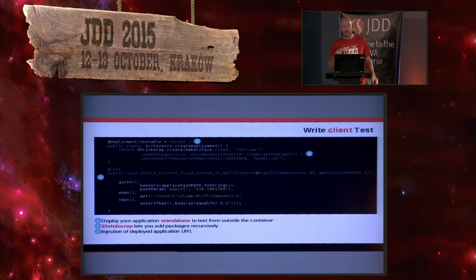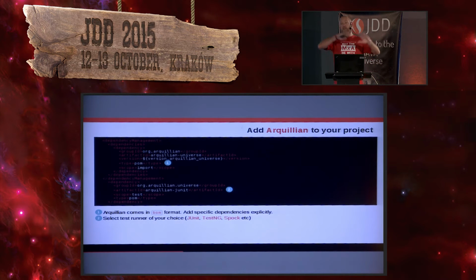But since we are in control over the container and the deployment, we can inject back useful information like the URL to where this thing is deployed. So you don't have to have a separate property file, for instance, for Selenium to say that now we're running against the staging server, at that IP and some subpath and so on. You can just let Arquillian handle that since it already knows all the information and can inject it into you. And then in this scenario, we're just using REST Assured to do a REST call to a REST service, which is simple enough.